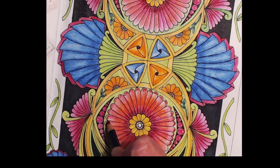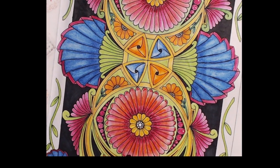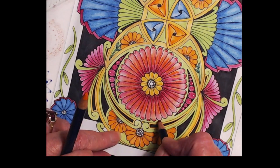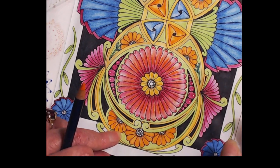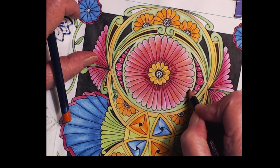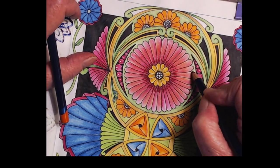You know what they say about good coloring, don't you? Takes time. Oops. As I pull the hole, I'm afraid I'm going to knock my pencils off the backside of the desk. And that would not be a good thing. Let's see. Do I have any stories?